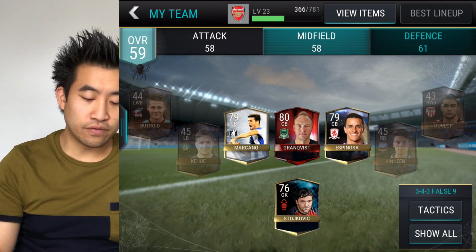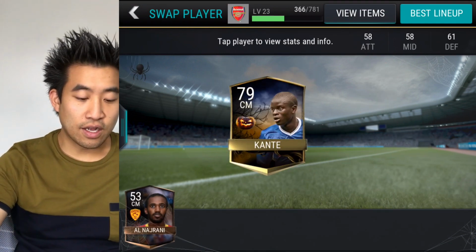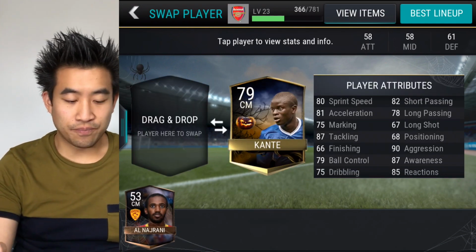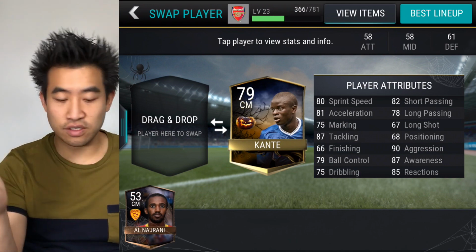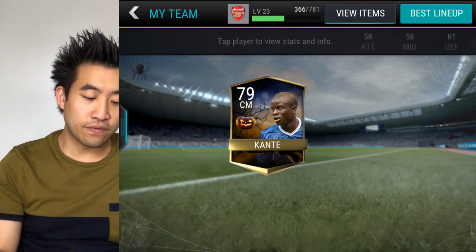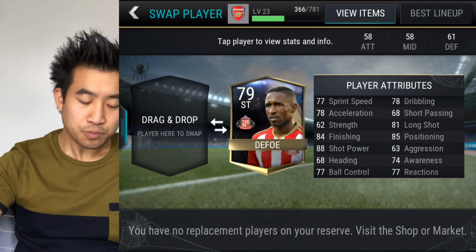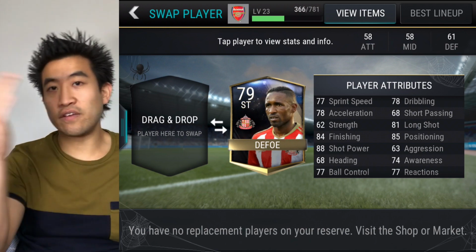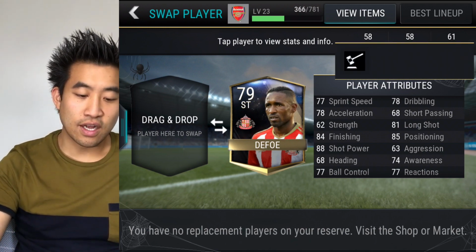For midfield, you've got a different set of stats. So if I look at Kante, you've got things like finishing, tackling, passing, and long shots are super important for midfielders. And in attack, the stats are different again. So you can see that you've got slightly different things there, like reactions, awareness.